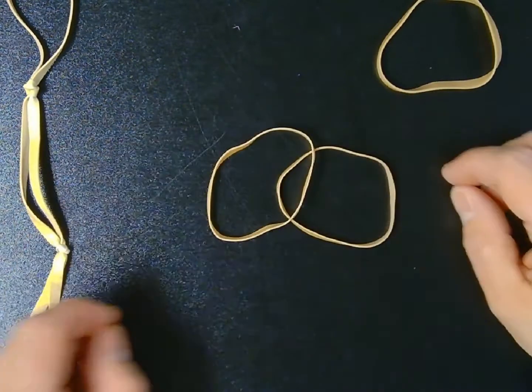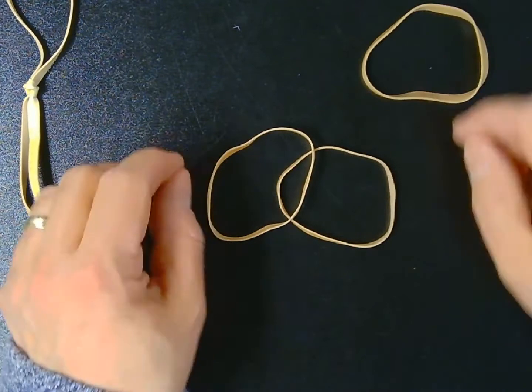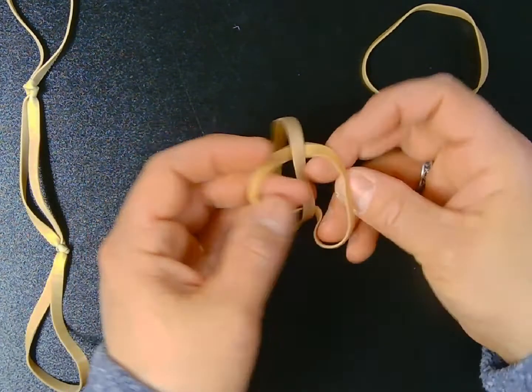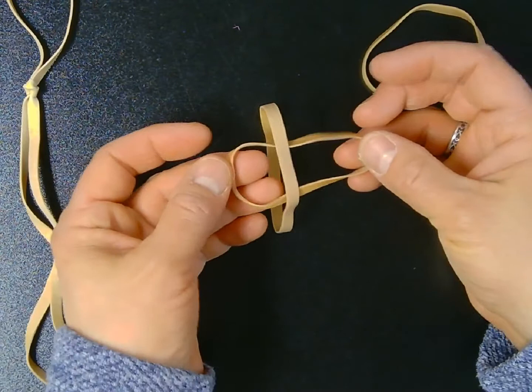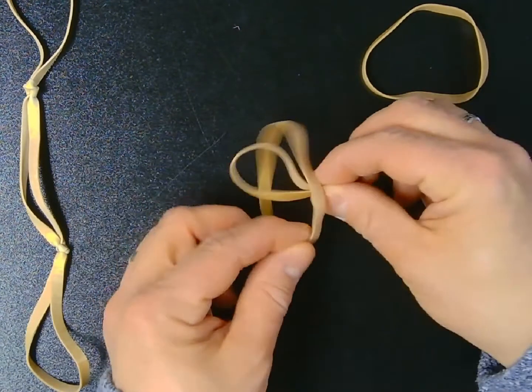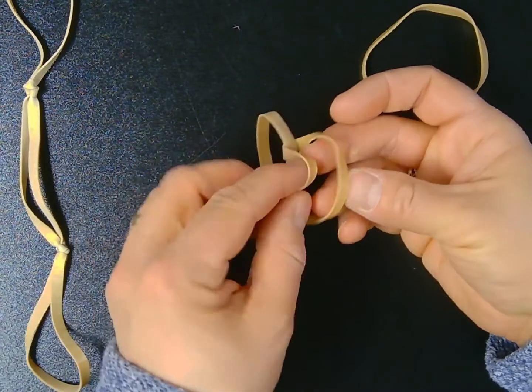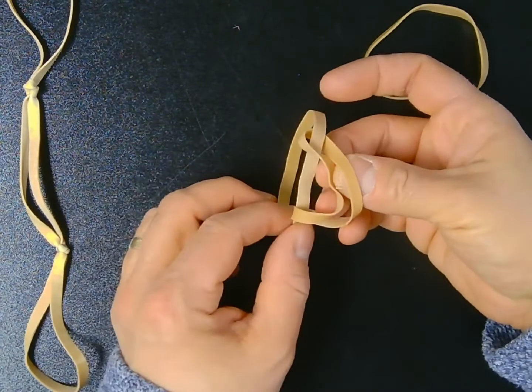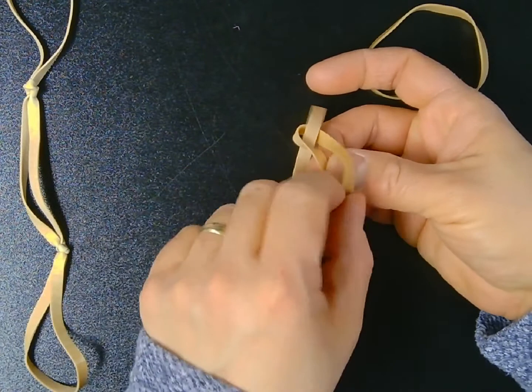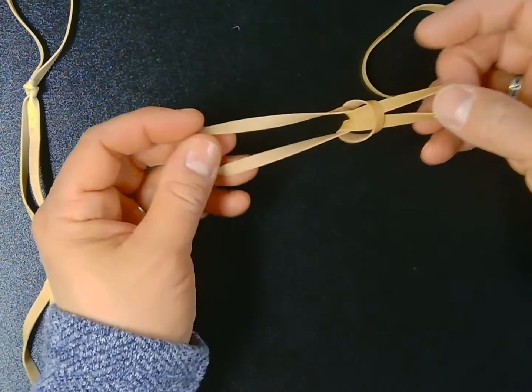So I am going to take my two rubber bands out of the three. And what I'm going to do is basically take one rubber band and thread it through another. So you see how I have one going through the hole? Now, I'm going to reach through one end, the left end. See, I'm right handed so I'm folding it over to my right hand, and then I'm just going to pull.